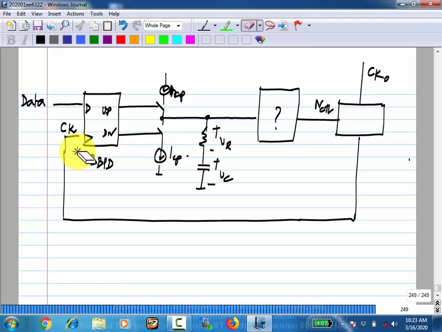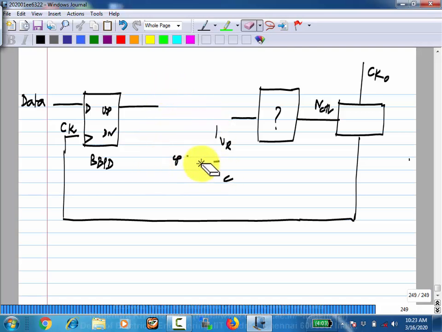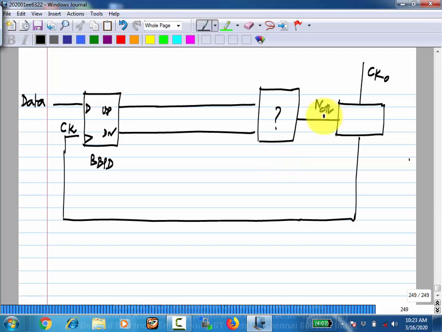So how do you make the equivalent? Oh, sorry. I made a mistake here. Obviously, none of this is here in the digital CDR. I have up and down signals going into some signal processing block, and the signal processing block should generate N control in such a way that the phase of this clock, let's say that I already have an analog CDR design and its performance is satisfactory, I just have to convert it to a digital CDR. Okay. So then all I have to do is use this digitally controlled delay line, and then I need to make sure that in response to the output of the phase detector, the phase of the clock behaves in the same way. Okay.